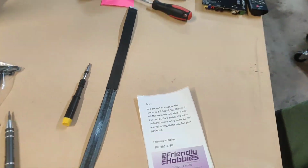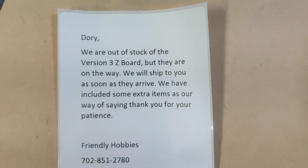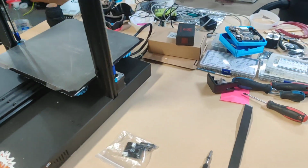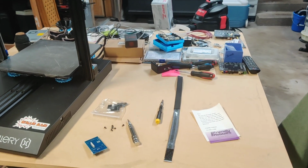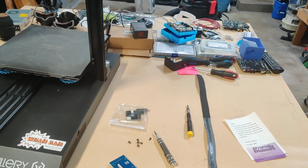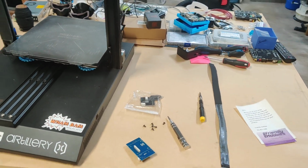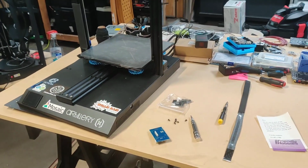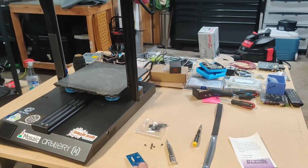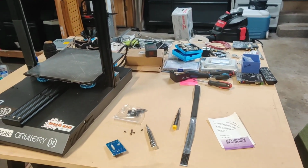And then when I opened the package, they tell me we're out of stock of the version 3 board. They didn't tell me that through an email. They didn't tell me we just charge you $85 for a $30 board. That actually I think you can buy these boards for like 20 bucks or less on eBay. They didn't tell me that they were out of that board. So they did what I consider a bait and switch, a straight up bait and switch at Friendly Hobbies.